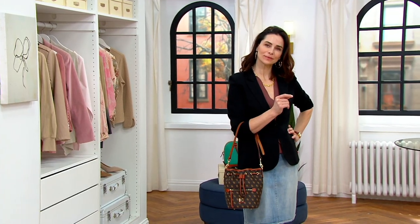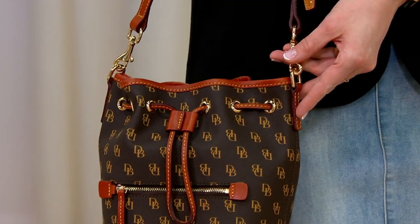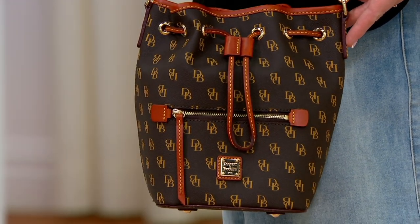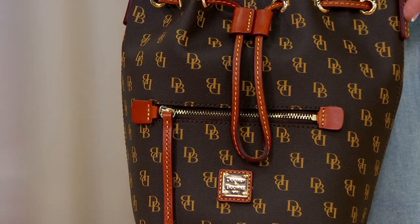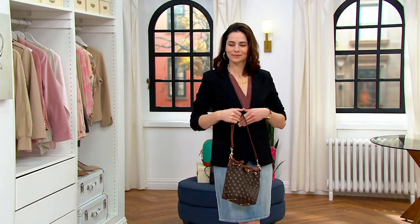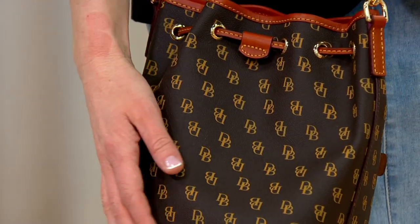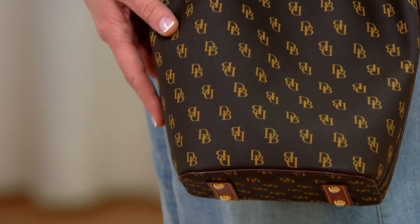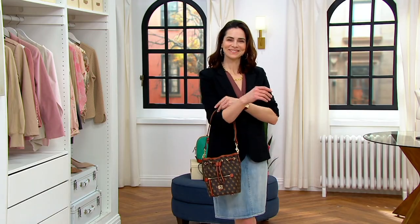We're able to get that whole entire body of logos when we get this bag home. The step and repeat — you see it all throughout. The leather trim gives you a little bit of extra leather on the base of the bag, and I love the four feet helping to protect it. It's a very wearable silhouette — a bucket bag — very on trend now but not going anywhere. It can be taken from crossbody to shoulder, as we're seeing on the range. She just removed the center portion of the strap. All of the trim is done in British tan, so there's more equestrian inspiration there as well. For collectors, or if you're gifting this, having a bag with the repeating Dooney & Burke logo is kind of an essential item. And just the fact that you can wear this crossbody — if you want a silhouette that looks like it could hold a little bit more than an envelope-style bag, this would be the way to wear your crossbody.